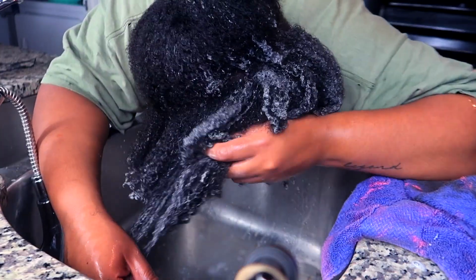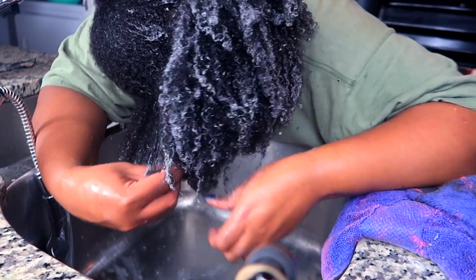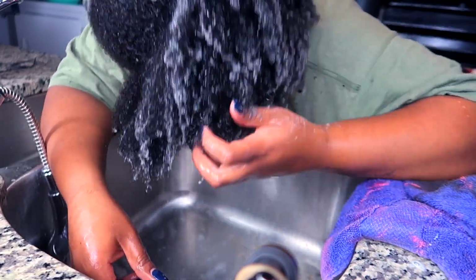And y'all, just look at my hair, how it moves. And this is shampoo, it's not a conditioner. Just look at it for a second.